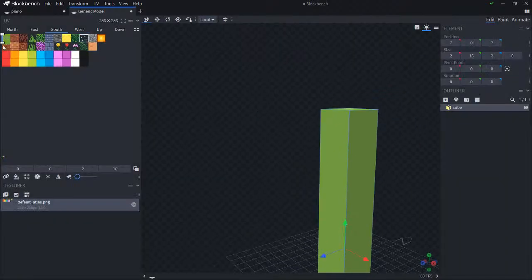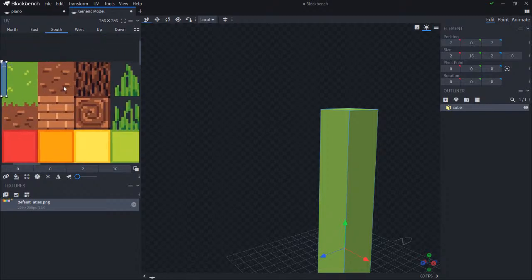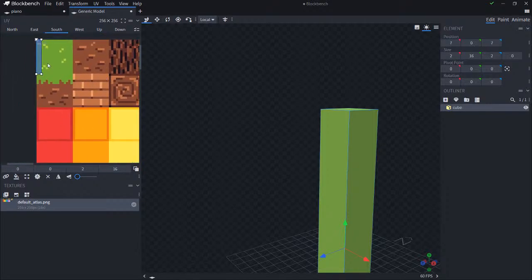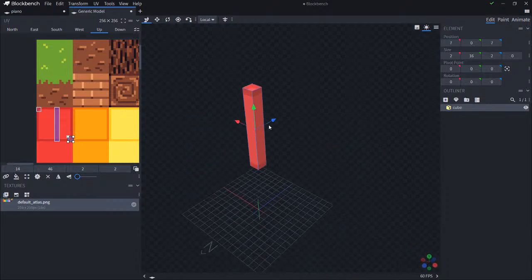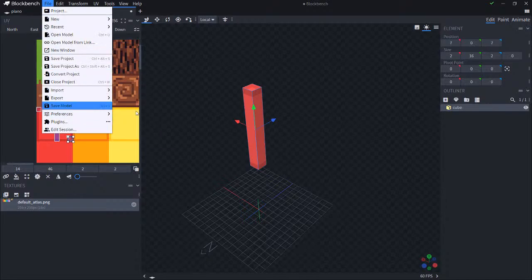And then I can basically apply, for example, here, here, here, and maybe like that. So like a stick like this. And then what I can do is export.